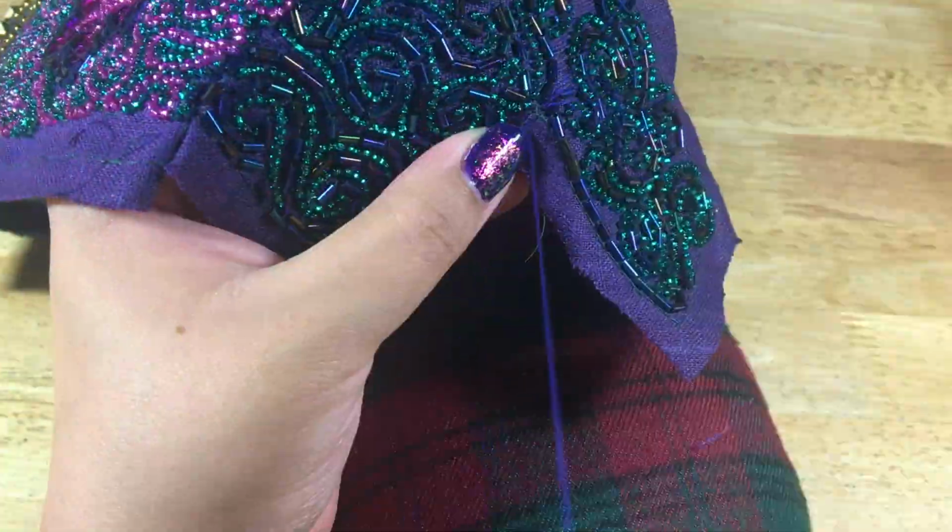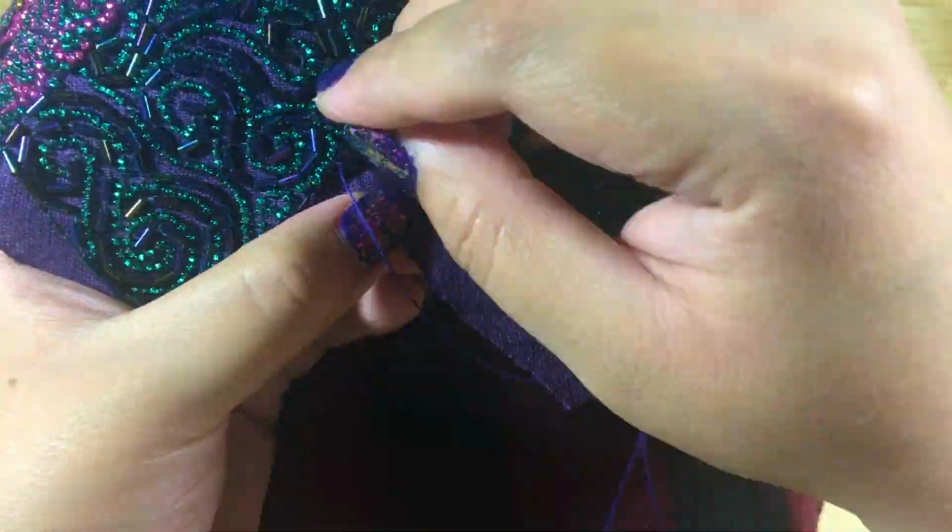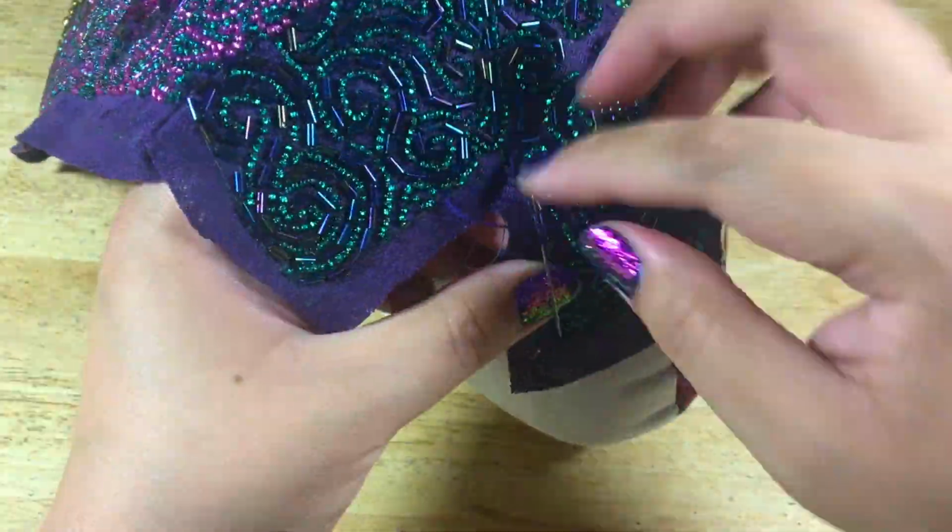Just before I make it too hard on myself, I decided to close down the dart before I attach the gusset to the other side of the purse.